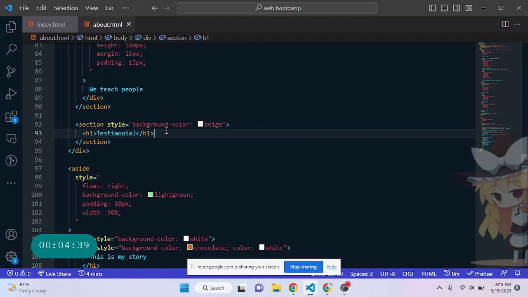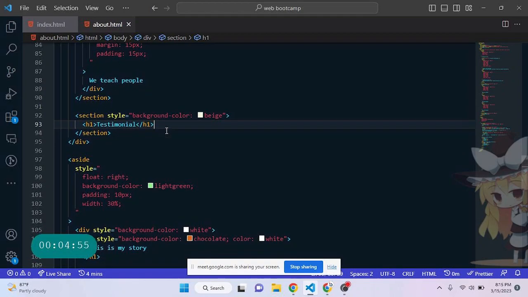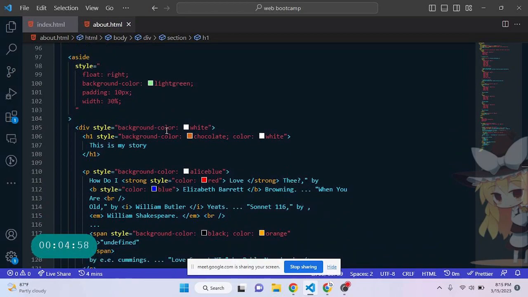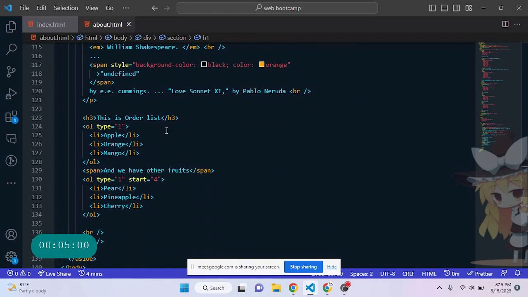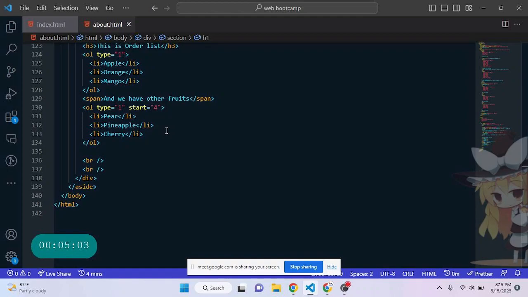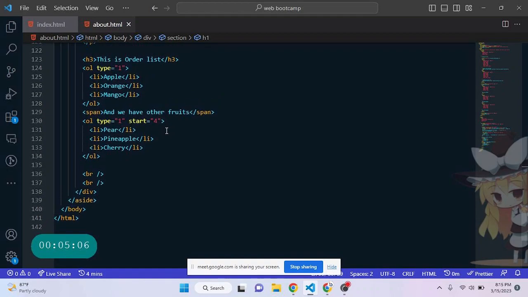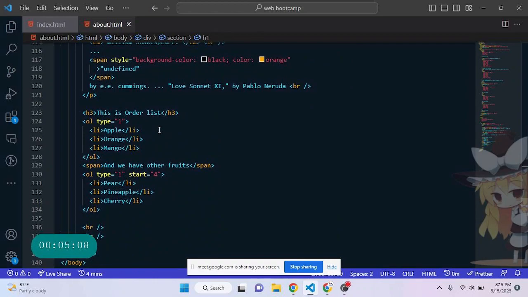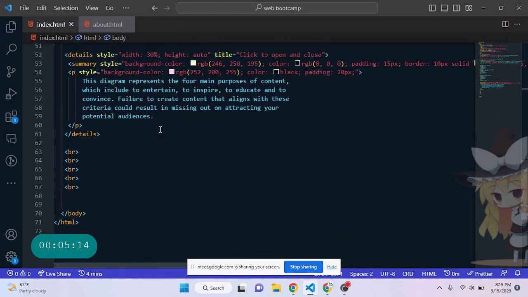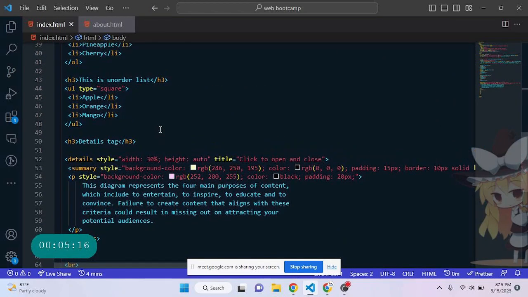So the main page topic should be the one that will have h1, while the other topics in your page, the subtopics, you should use something like h2, h3, h4, h6 for them, depending on the way you want to design it. Then we did our list tags, that's ol and ul. I think I've removed the ol part here. Okay, it's there. We did ol and ul.